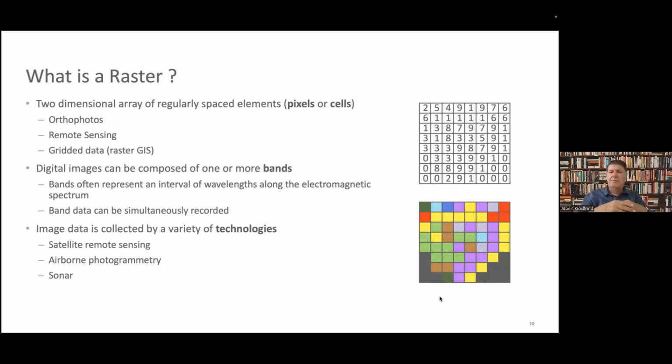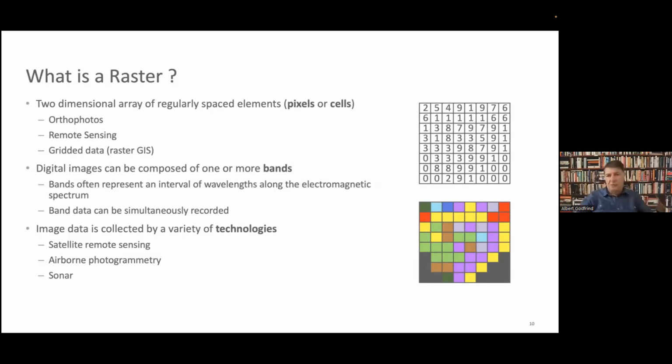Like here in this example, we have 2, 5, 4, etc. This is really a color code. You could see 2 means green, 5 means this light blue, 6 is red, so this is 6, 6, 6, like that. Black or gray here is 0, like that. So that's what we have essentially.